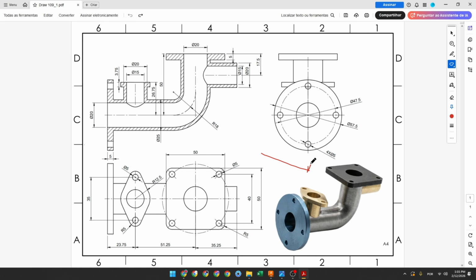The first step to create this pipe, we will select the right plane and make this sketch. And here will be the midpoint. And the first thing that we'll make, we'll create the center lines of the pipe. So the first thing that we make, create this line, this arc, and this line here.